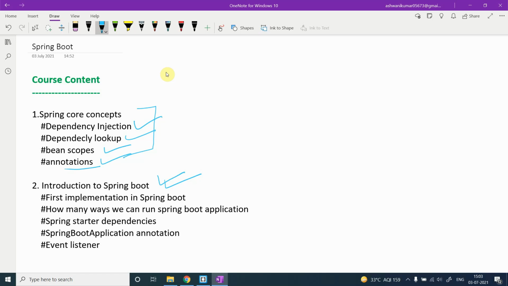And Spring Boot, like how we can develop our application with Spring Boot, how we can run our application, and in how many ways we can run an application, and Spring Starter dependencies, like whatever dependencies automatically come to the project, and why we are using these Spring Starter dependencies, okay? And Spring Boot annotations, like is it necessary to use that annotation when we are making any application, why we are using this annotation, and event listeners, okay? We're going to cover many more things compared to this list, okay?